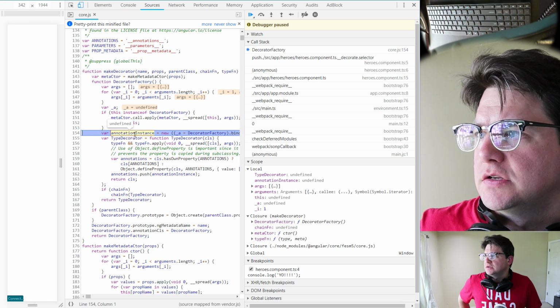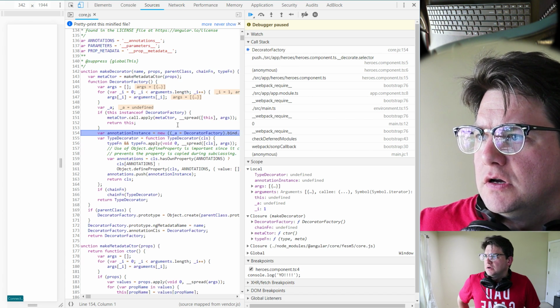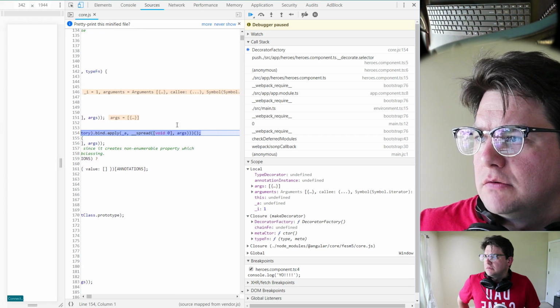Okay, annotation instance equals decorator factory, binary, blah blah blah.